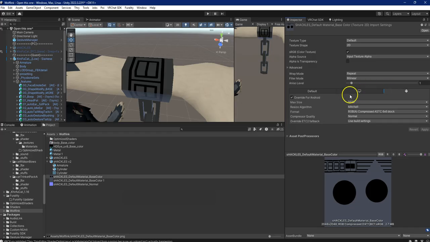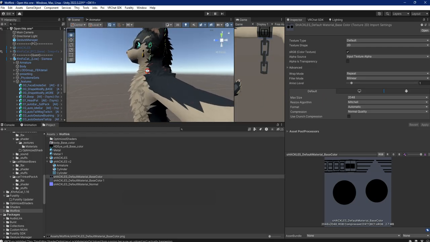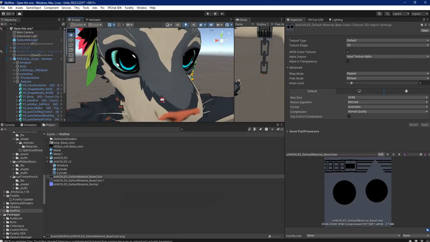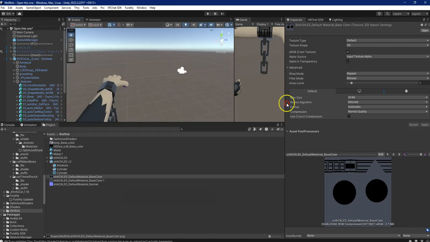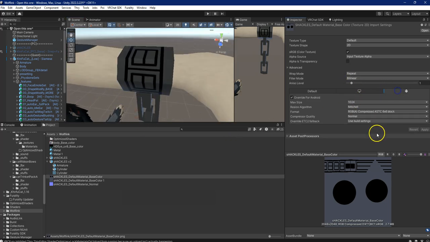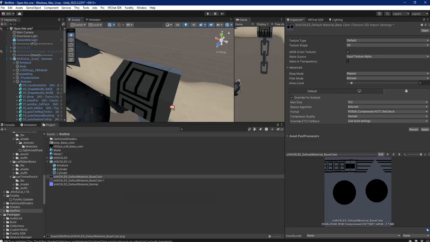So there are these overrides. This would be the default if neither of those had overrides, and it would apply to both PC and Quest. Which, for the main texture, kind of makes sense. You kind of want your main texture to still look relatively good on Quest. But for everything else, especially these small objects, you probably don't need that much detail. You could definitely go 512 or basically go down until things start not looking good. And then stick with that.